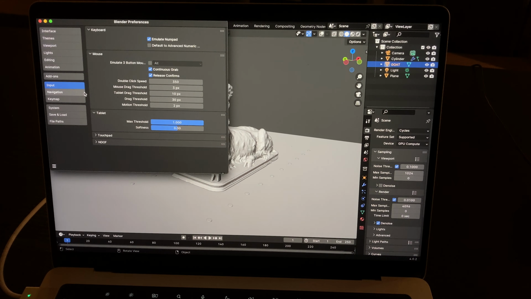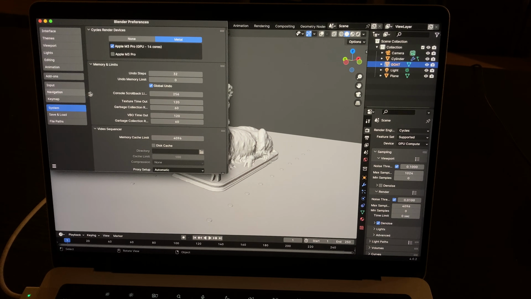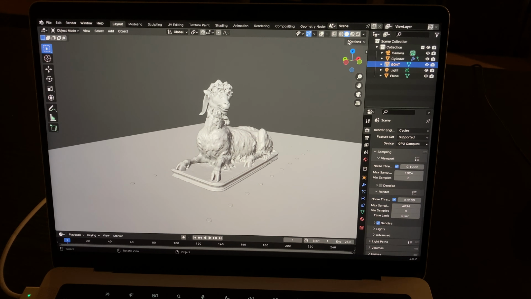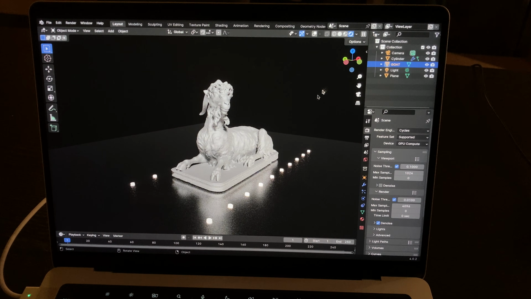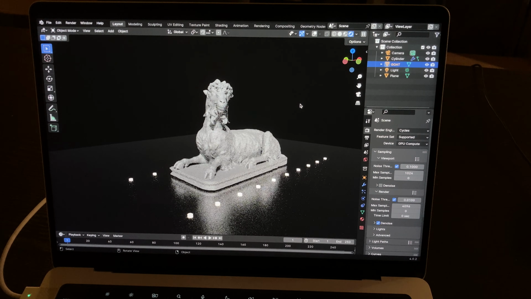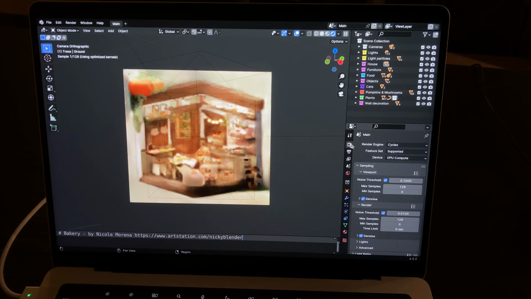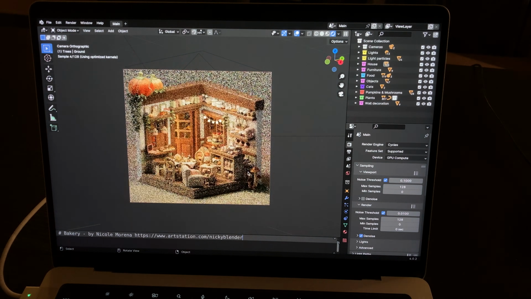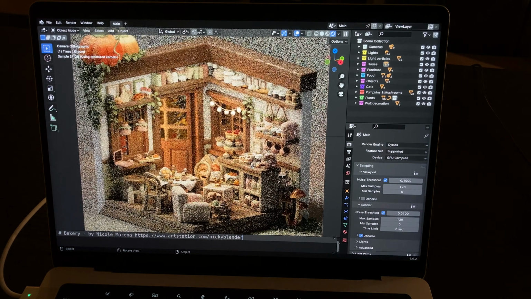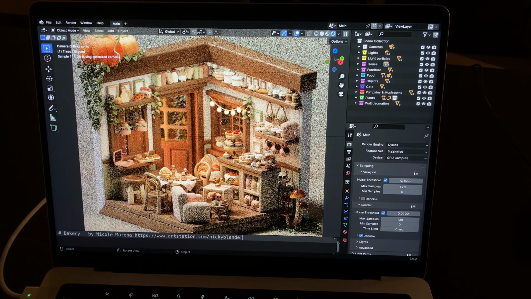To my surprise, Blender actually allows you to use the MacBook Pro GPU in Blender for rendering. So the rendering is actually not that slow. As you can see, this is a real-time recording. This is, of course, nothing compared to the performance you get with a desktop GPU on Windows, but it's not too bad if you're just using Blender from time to time.